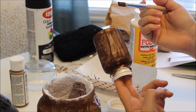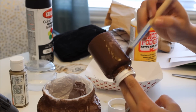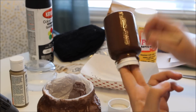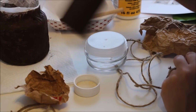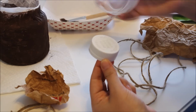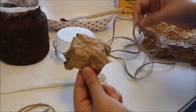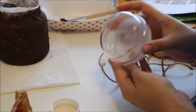Now applying the second coat to the medicine bottle to help cover up the first layer. Okay, so I put a few more coats of paint onto the jar, so they're kind of drying right now. I'm going to work on the lids. So same look as the other jar. I crumpled up some paper. I'm going to use some twine to adhere that to the top. So I'm going to start with the bigger lid here.